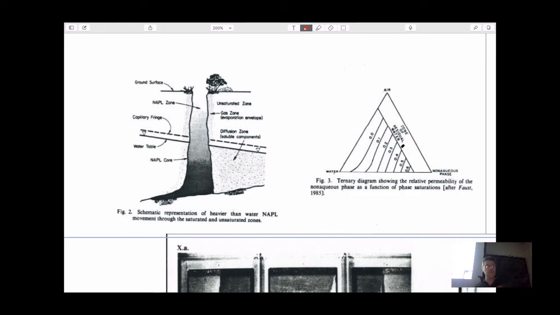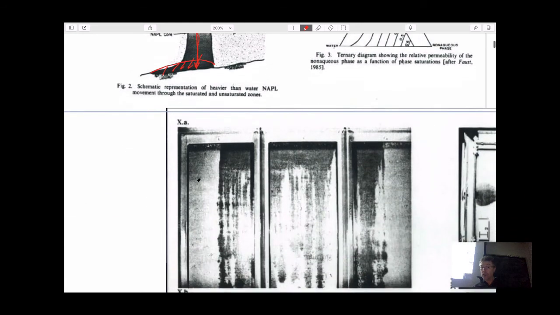For all of those reasons are legitimate reasons. But the basic idea is that if you spill a fluid which is denser than water into the subsurface, it will make a beeline through the aquifers. It will sit in a lens at the bottom in a puddle. It will leave a smear as it goes down, both through the vadose zone and through the saturated zone. And we need to know something about exactly what it will look like.